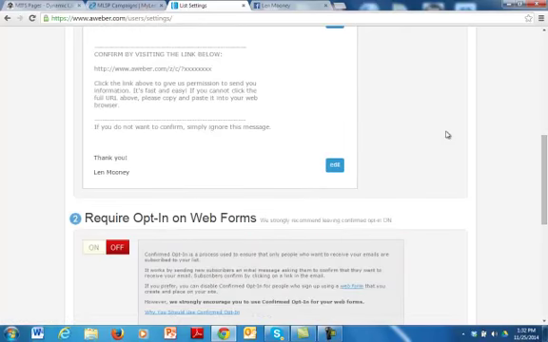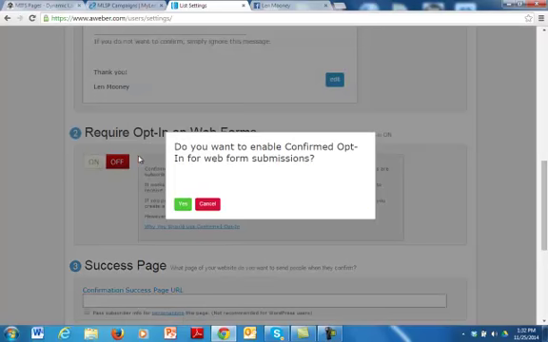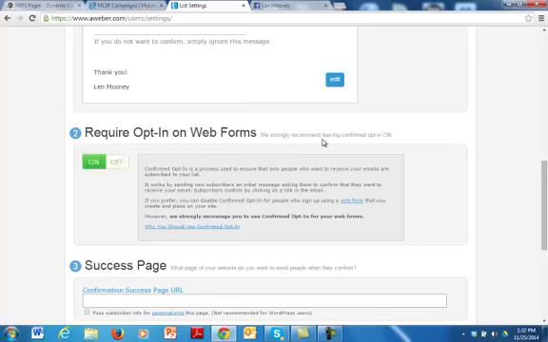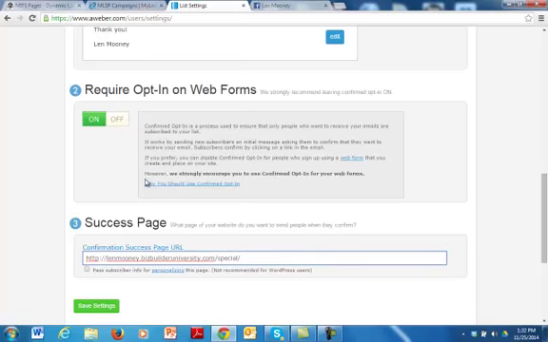since we're going to put this in Facebook now, Aweber always does a confirmed opt-in coming from Facebook. So all we have to do really is paste that link right there. Because once we get the confirmation, Aweber will send us to the page we want to go to.